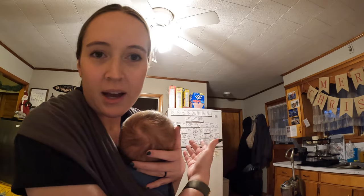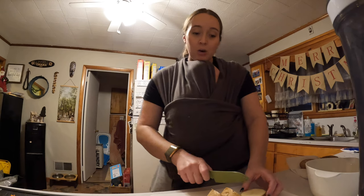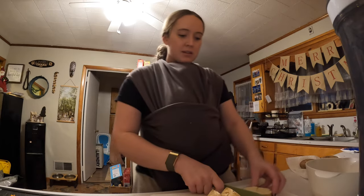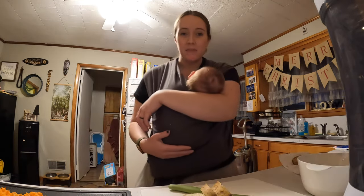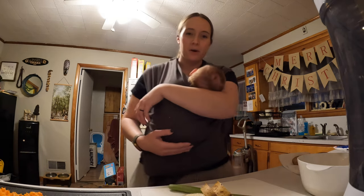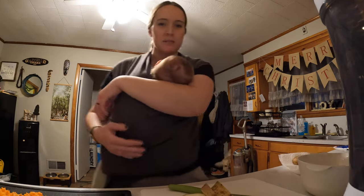Well, we are clearly behind. We still have our November gratitude challenge on the fridge. We still have our Christmas decorations up, but we're making dinner today. He's definitely awake more often. The first 2 to 3 weeks, I swear all he did was eat and sleep. He is smiling a lot more, which is super cute. And he's getting big. He was a big baby to start, but he's definitely growing. Lost a little bit of his hair within the last week, but he still has a decent amount.